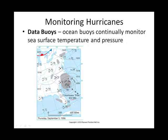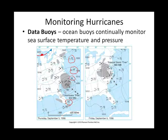But my point is that out here, this is looking at temperatures and pressures. What I want to be looking at is the 79 and the 72. That's looking at ocean temperatures. And over here it's an 81 ocean temperature. The warmer the ocean temperature, the more likely it is to feed the storm. And over here you can see it better. These little station models say 80, 80, 81, 84. Is the temperature warm enough to sustain the hurricane?